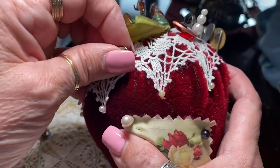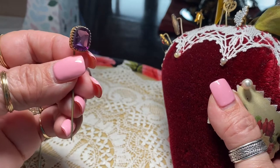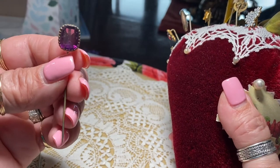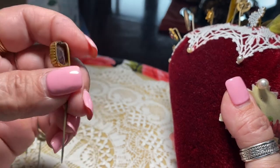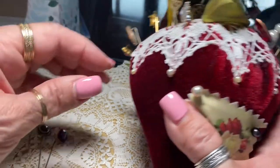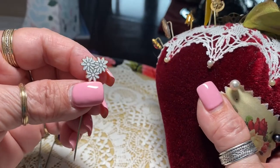I bought the strawberry from a lady in Las Vegas who was going out of business. Beautiful — look at that amethyst glass. I have a presidium gem tester which I think I'm going to use on some of these because they look really, really old. Who knows if they're real.